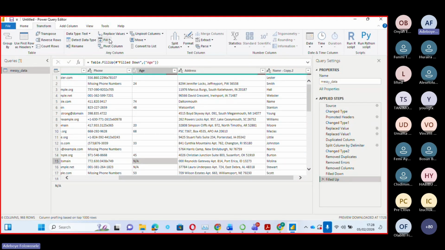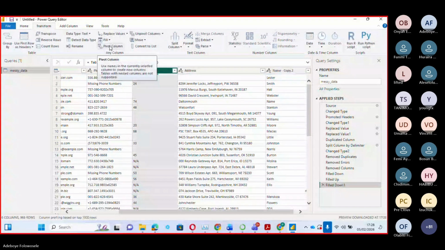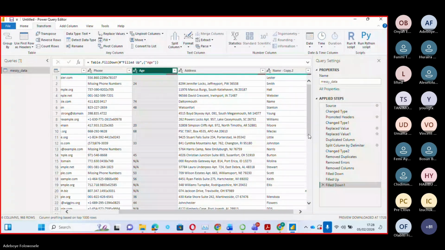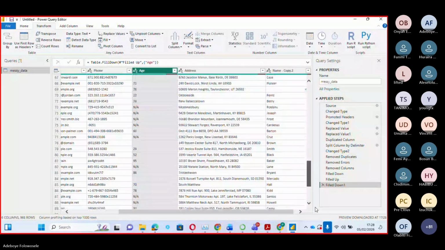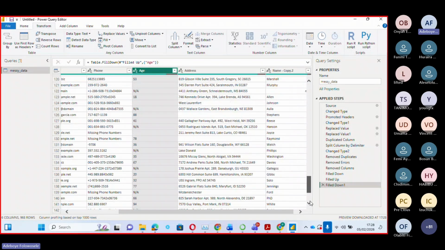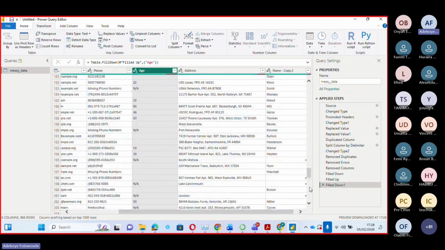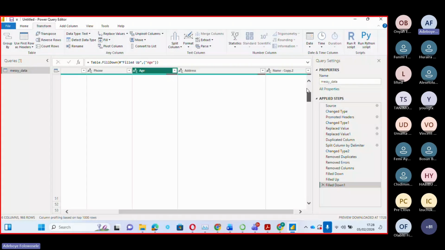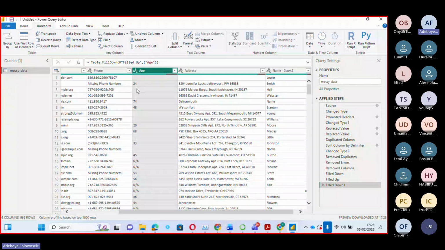So we only make use of fill up when we want to fill up cells. But now this will not fill up, because it is not an integer.